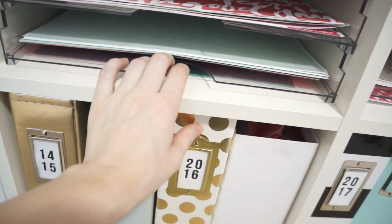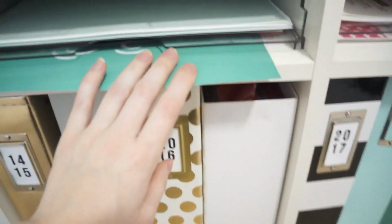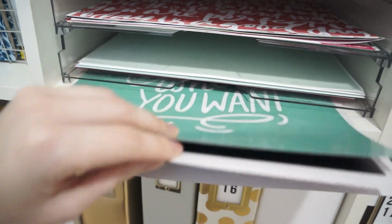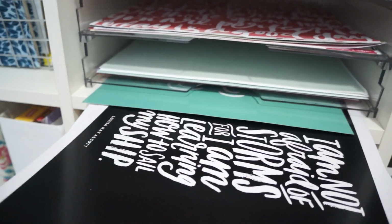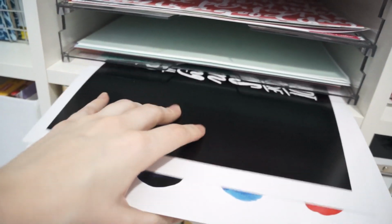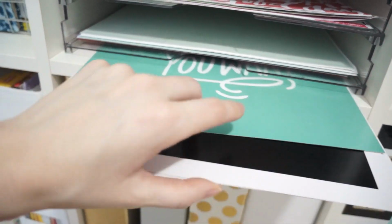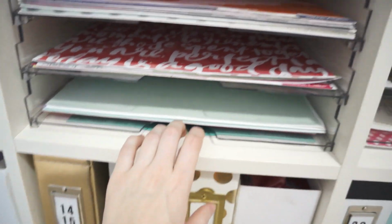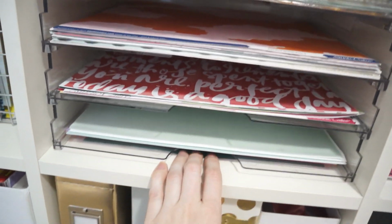And then the very last thing that I have down here below all of my shelves, I keep my very large art prints that I don't know what I'm doing with yet. These came in a pack of Me and My Big Ideas prints. I'm not sure what I'm going to use them for yet, but I always know where to find them, and they are always safe and will never get wrinkled, being on the very bottom of this shelving unit.